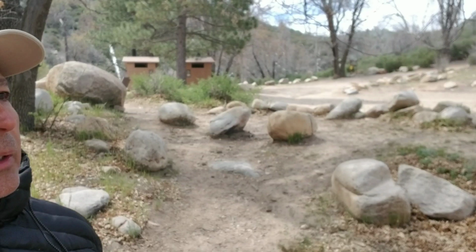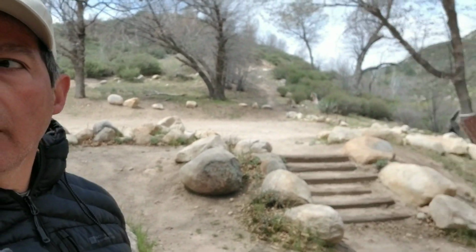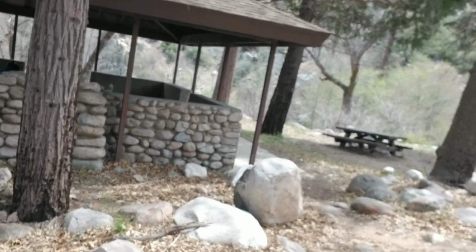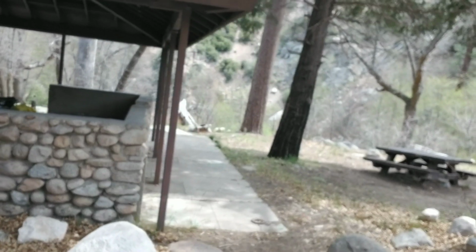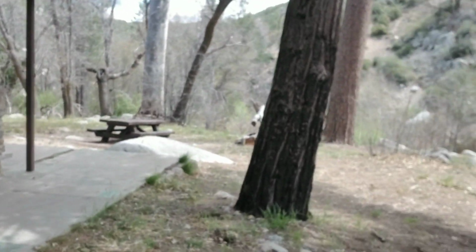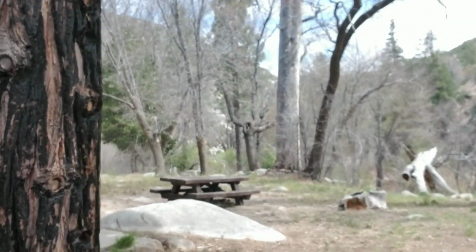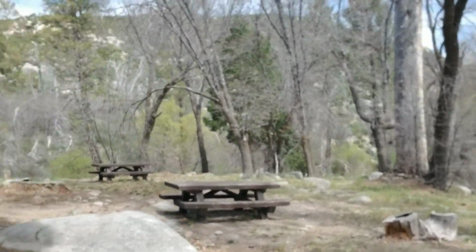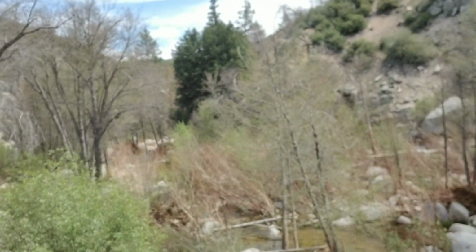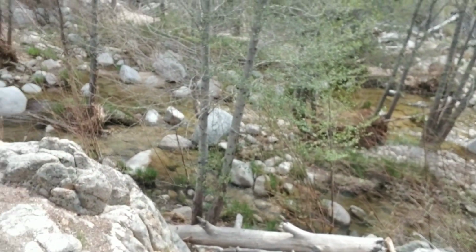There's a parking spot there, a road that leads into the nearby town, and back over here this way, you're like looking right down into the river, and there used to be some beautiful trout fishing here. There's nice picnic benches. But it's kind of secluded because we actually had to climb into this canyon to get here. But from here you could look right down into the river. See this beautiful rushing river.